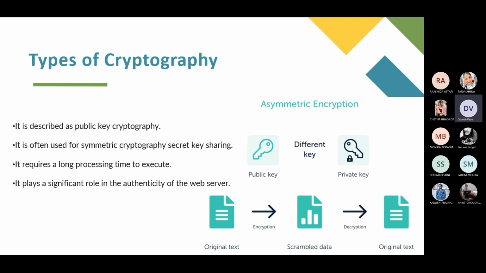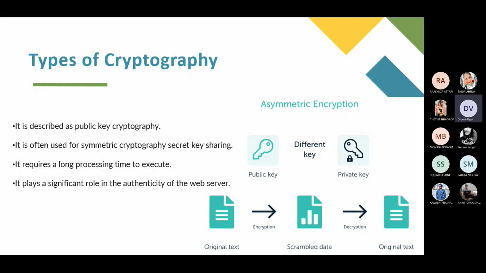Now coming to the scenario where Tanvi has shared a message to Chetna with her private key, right? Now Chetna got the message and again she has three keys. She will put her private key, so it will not open. Then she will put her public key, it will not open. Now she will use Tanvi's public key to open that message. Yes or no? What will happen? Chetna, what will happen? The message will open. Yes, but again, Chetna will shout at Tanvi.